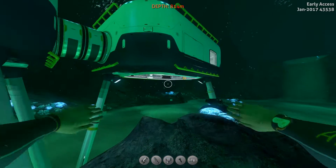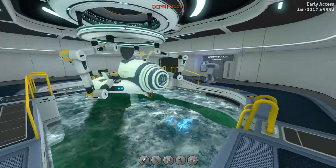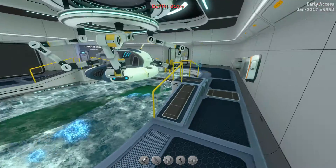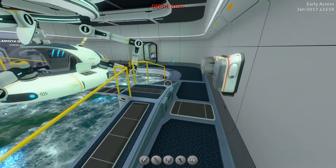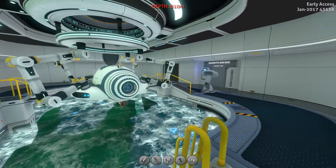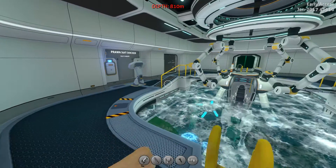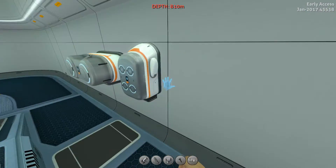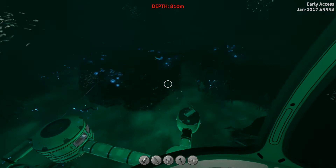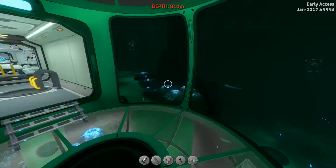Without further ado, let's get into the inside — though the insides are all very similar; there's only so much you can do in this game. We have two moon pools, as you probably could have guessed. In here there's modification stations, power cell charging, and batteries — the exact same thing on both sides, so this is where you get your charging. And there is an observatory up here so you can look out and admire the interesting view.